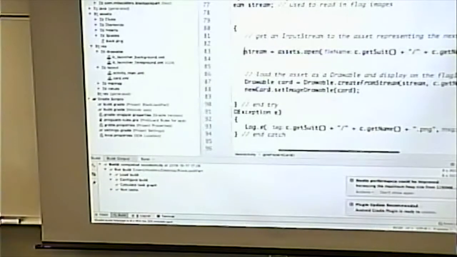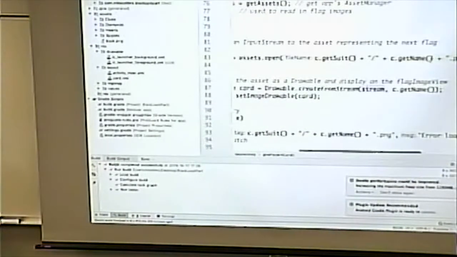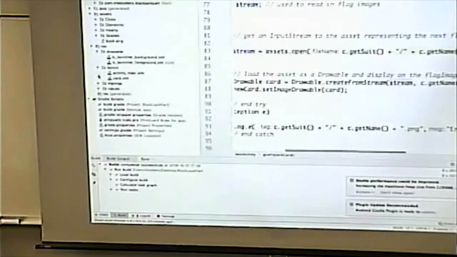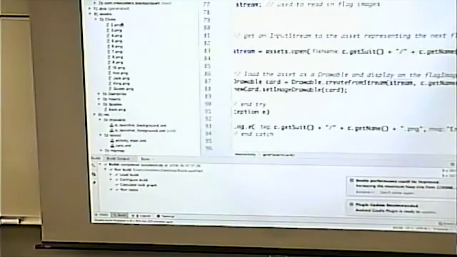I form the name of the asset by combining the suit, a slash, and the name, .png. Right, because if we look in these assets, the 2 of clubs is in the clubs folder, 2.png.